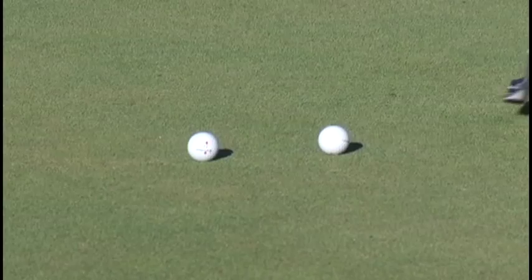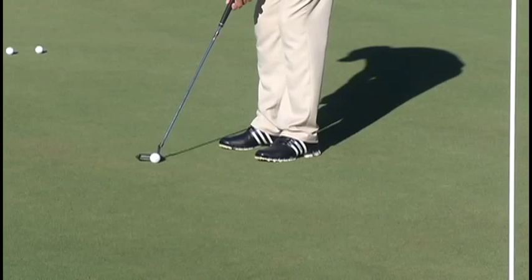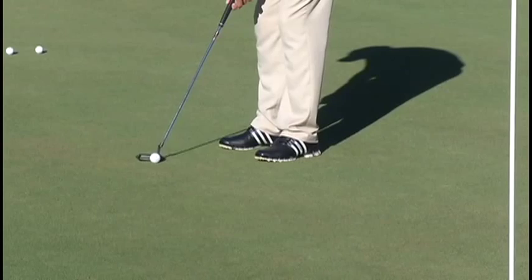we're looking to do is set up normal. We're trying to putt the ball and get a feel for the speed from this 10-foot putt, which should be pretty simple. All we're trying to do is just get it within about a club length or less — if they go in, it's a bonus. Once you get both putts inside a club length or three feet, we're going to move back from the 10-foot putt to the 20-foot putt.